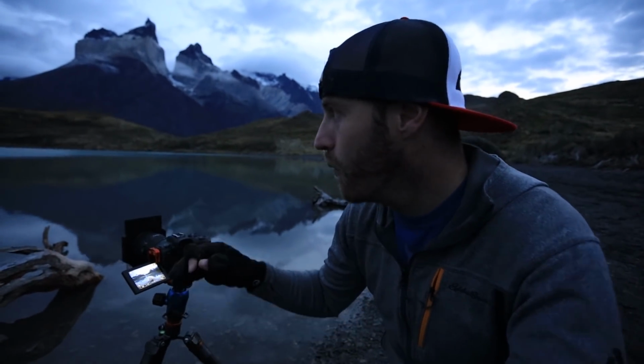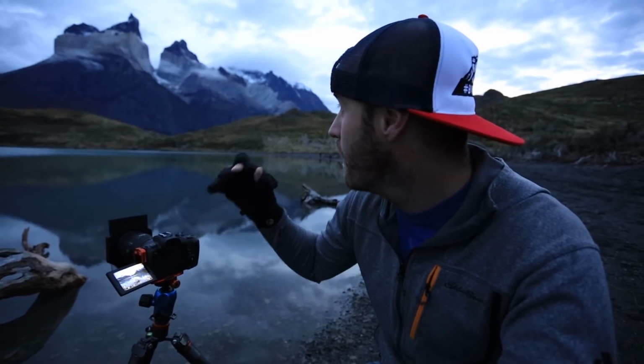This morning's a little bit anxious, I guess, because the winds are starting to pick up. We're starting to lose a little bit of reflection, starting to get a little bit overcast, but if the sun punches through and if the reflections hold, this has the potential to be unreal. So our fingers are all crossed. There's some lingering clouds on the peaks.